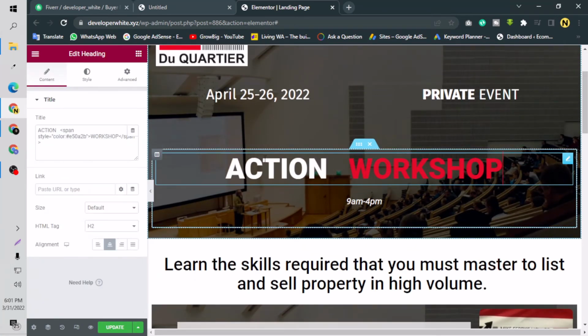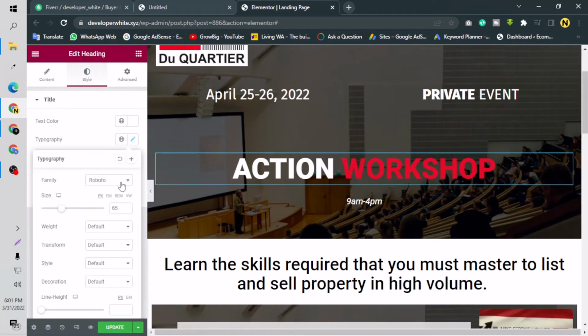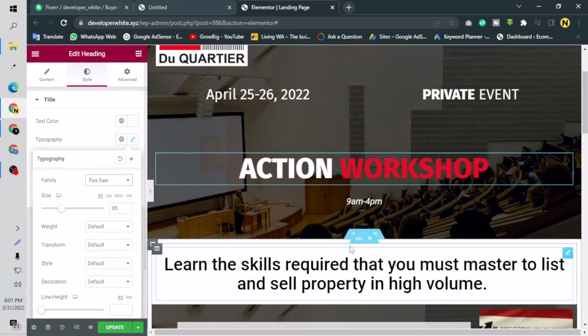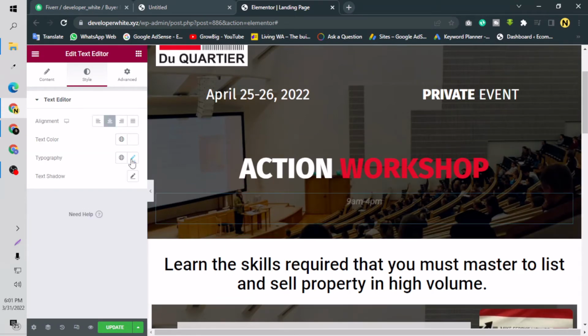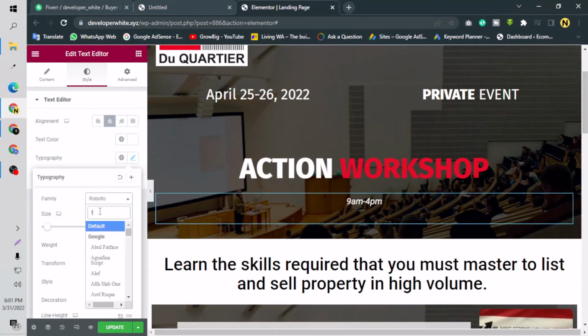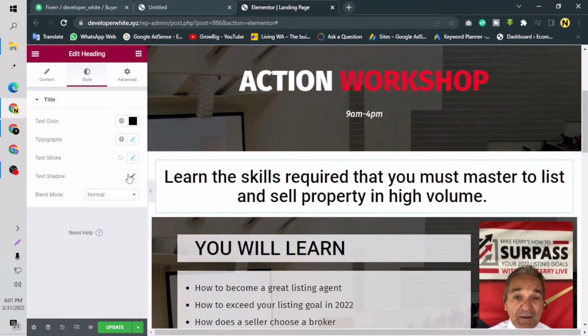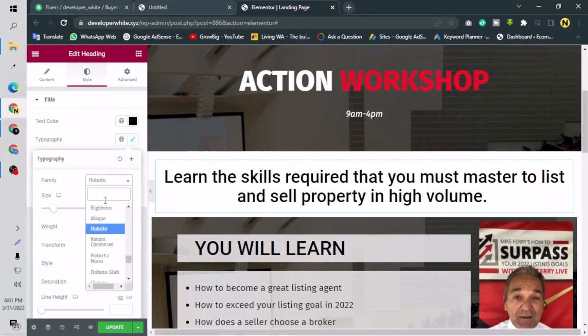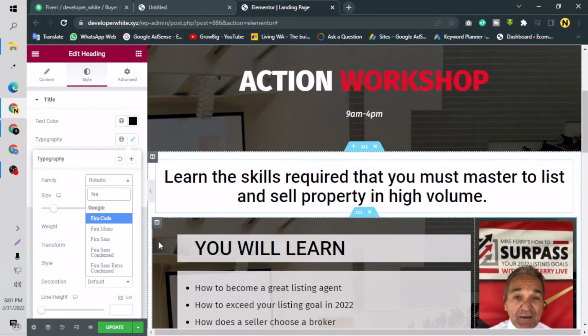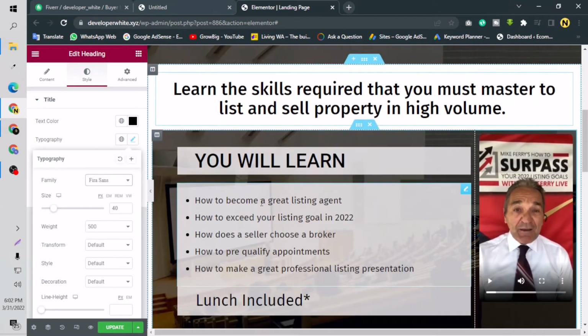So this is also Fira Sans now, and this guy should be Fira Sans. You are also Fira Sans here, better than the Roboto because this is a really cute font. Fira Sans.